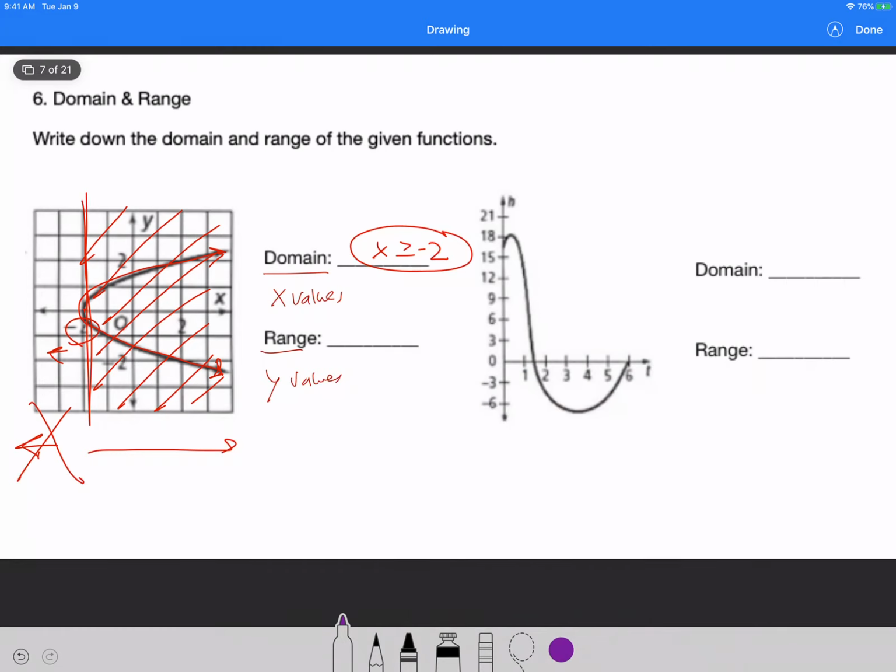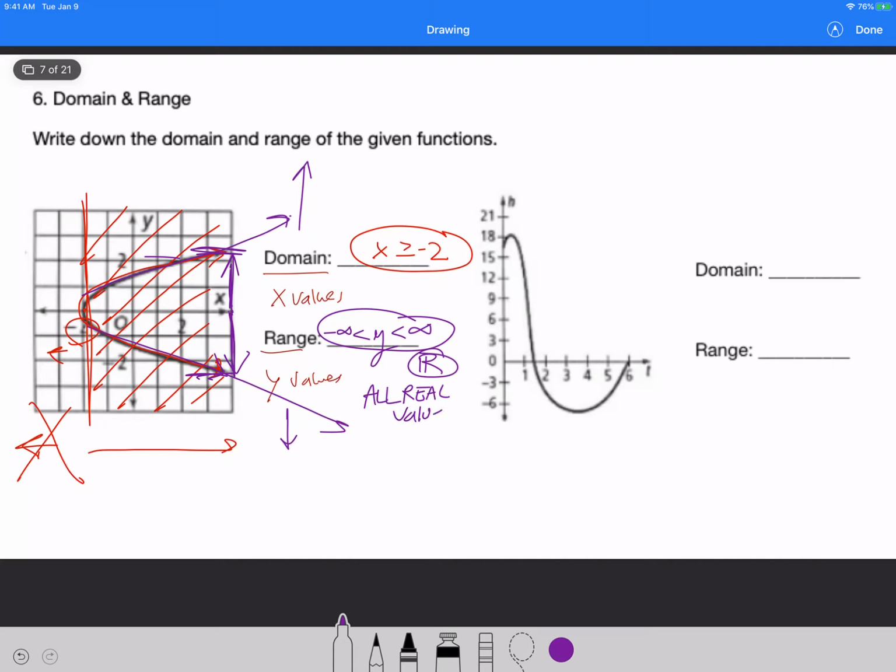Range. Range is the set of all your y values. Now I know you might say, okay, it only goes from here to here, but look at the arrow sign. The arrow sign continues to go down this way and that way, so it's going to reach infinitely up and down. So what am I going to say? Y reaches all the way to -infinity, all the way to +infinity, and there's another way to indicate this: all real values. I'm writing down so many different ways in which you can write the answer. That's 1, 2, 3 different ways. Y should all be present right there.